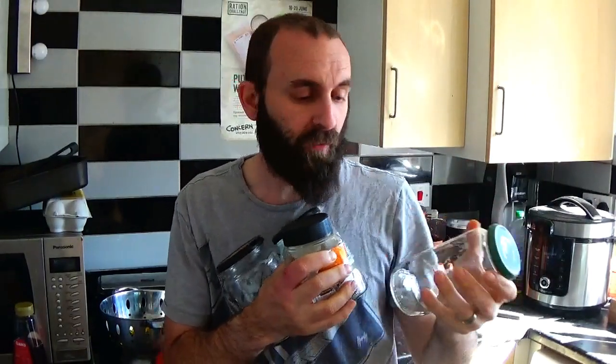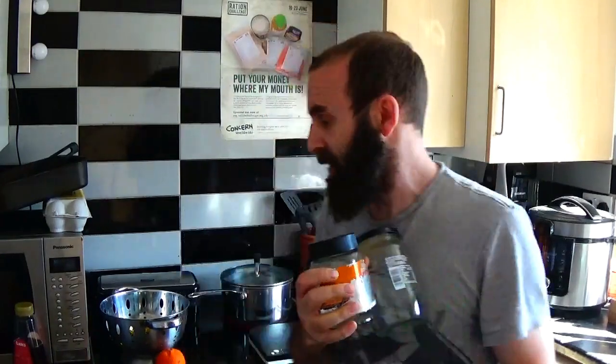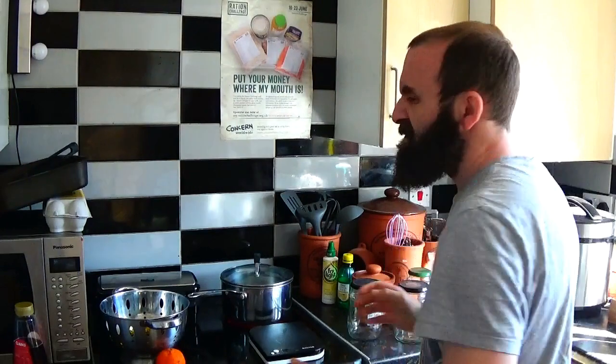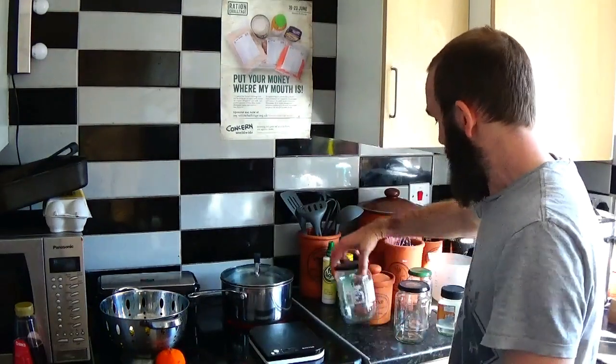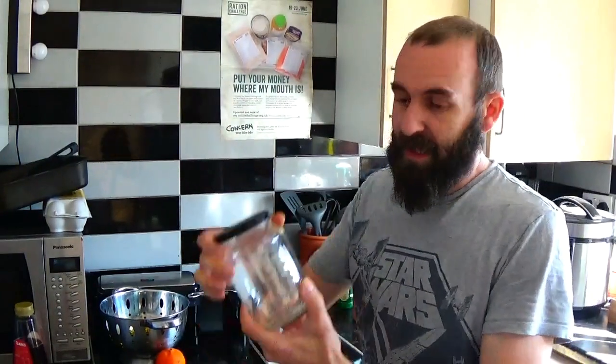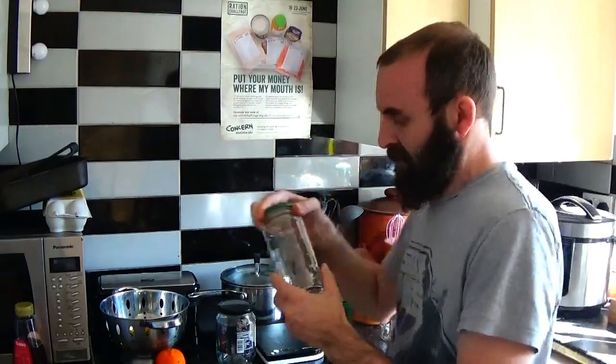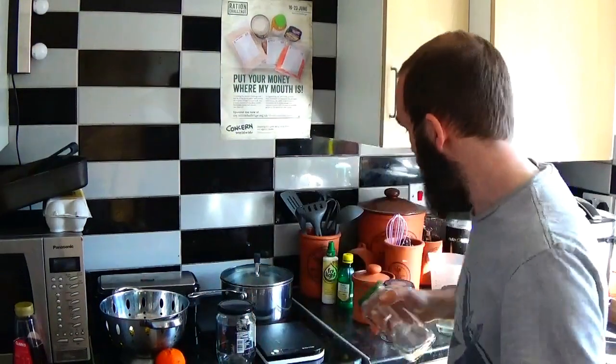Oh, the other thing you do need is some of these. You need something to put them in. So I've been storing jam jars and coffee jars and pesto jars and all sorts of jars over the last few weeks in preparation, just to try to make some things, my own chutneys and my own jams. So I've got a few of these as well. But the recipe makes around 300 to 400 mils of fluid anyway. What does this one hold? This one holds 380. So really, what I'm going to make here is going to fill this entire jar up. So if you want it all to yourself, nice and thin, or you want two little jars, you can have one for yourself and give one to someone else as well. You never know, a little gift. So we'll see what happens.